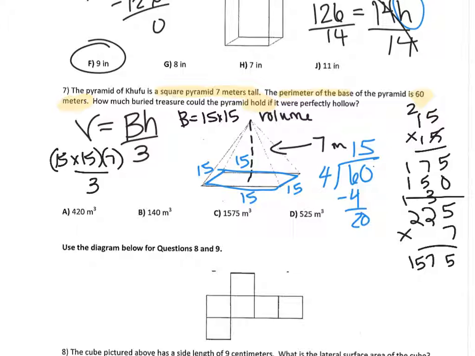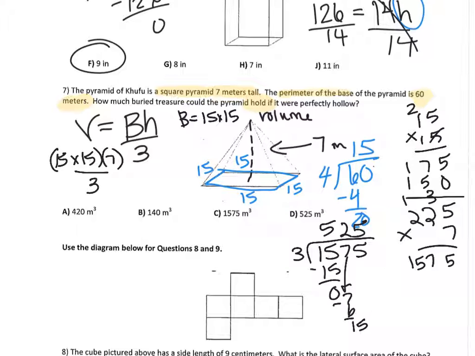Don't you divide by 3? And then don't forget to divide by 3. That's part of your formula. What did you say the answer was? Yeah, 520. What did you say the answer was? Good. Divided by what? 3? These are easy questions. Should be 525. D. It's actually kind of I messed up.